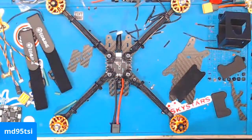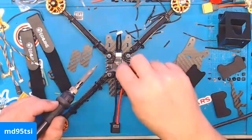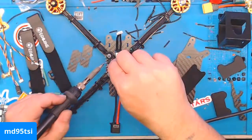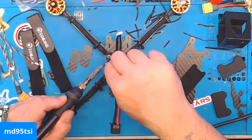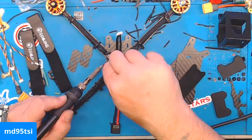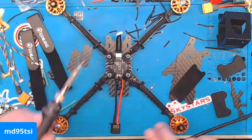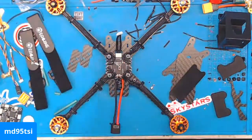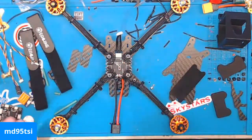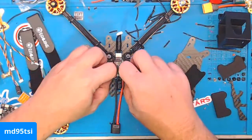I love building. Actually, if they said, if you could pick one, fly or build, I'd probably just build, to be honest with you. But they have to have me something to build all the time. So it's fun to build. Like I said, take things like this, it's a kit, obviously. You're going to have all the components you need. But a lot of people here have special feelings for a Force 1 or a Bugs 3.